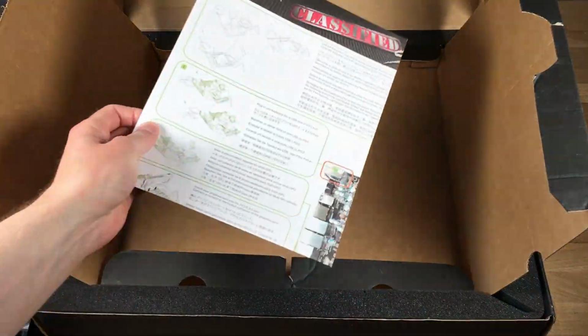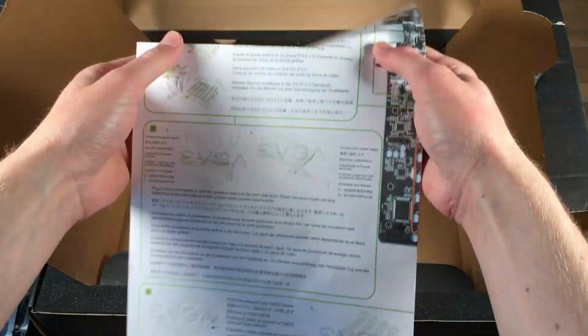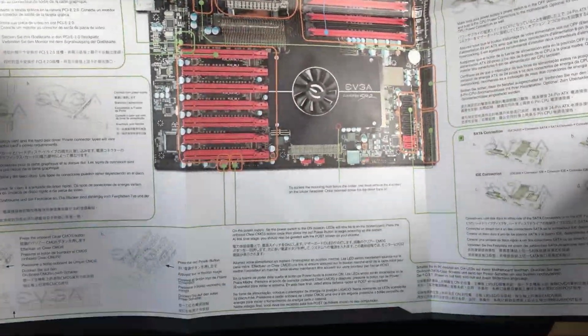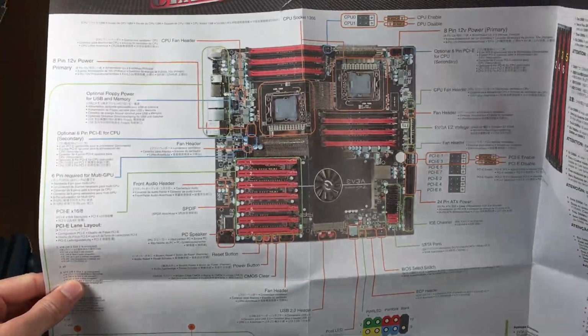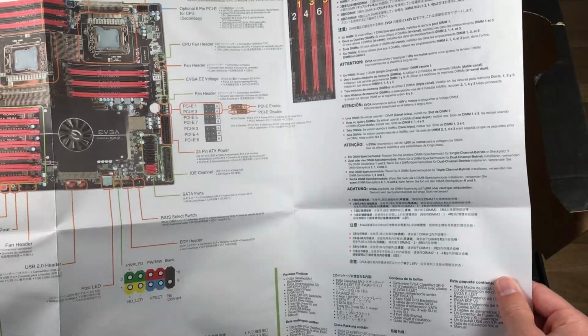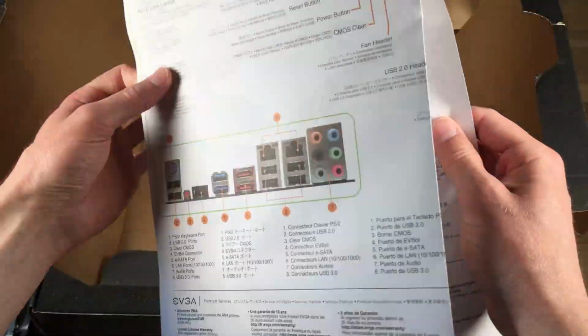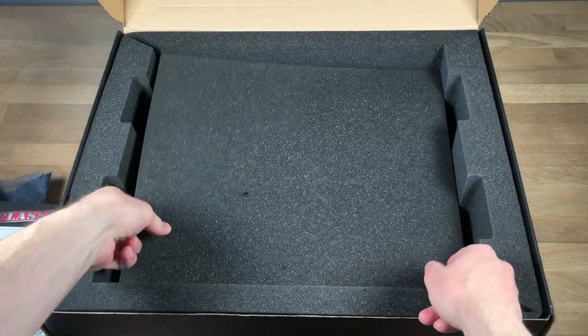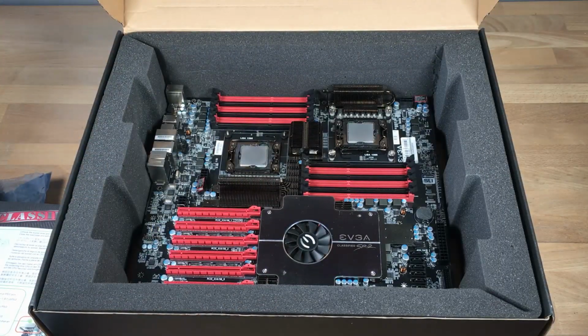And lastly there is what EVGA calls the visual installation guide. It offers information about how various components need to be installed and offers information on all the various components of the board itself. It's a really neat piece. With the accessories out of the way, it's time to lift up the rest of the packaging, revealing the Classified Super Record 2. Do note that it would usually be inside an anti-static bag.